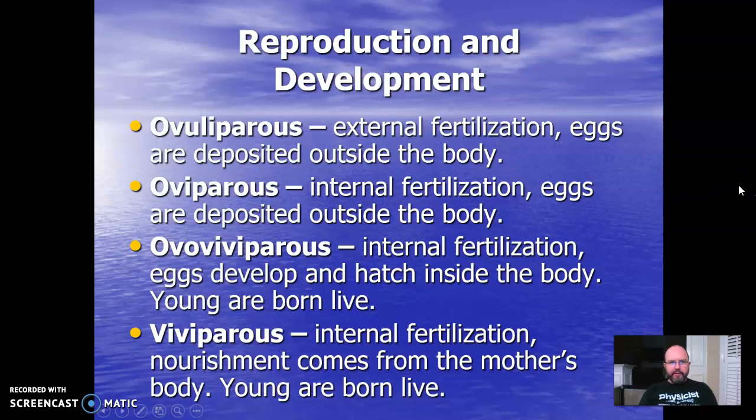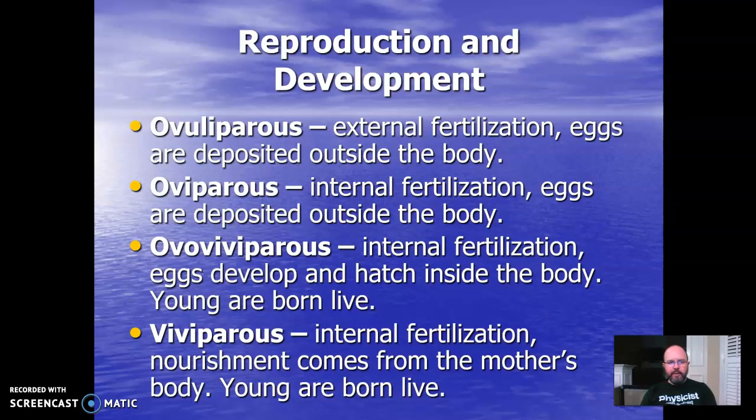Finishing up with this set of notes, these different types of reproduction are going to show up again in some of the other animal groups that we cover from here on out. So how best to remember them? Well, the first clue is in the names themselves. Ovi, ova, ovum all refer to an egg. So anytime you see that in the name, oviparous, oviviparous, ovoviviparous, you're talking about some kind of reproduction that involves an egg.